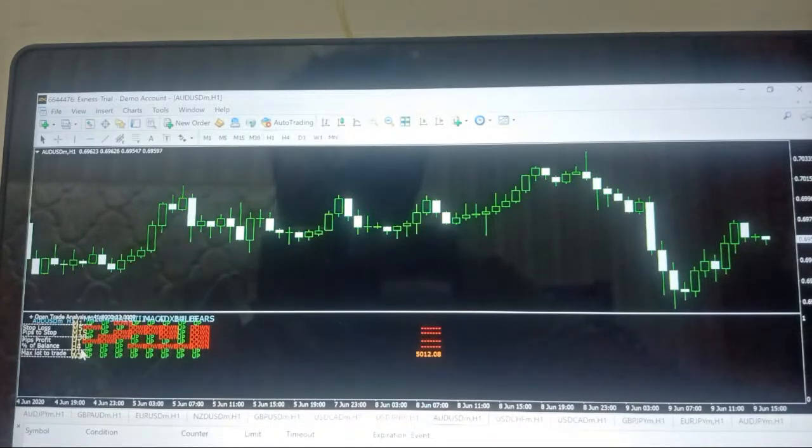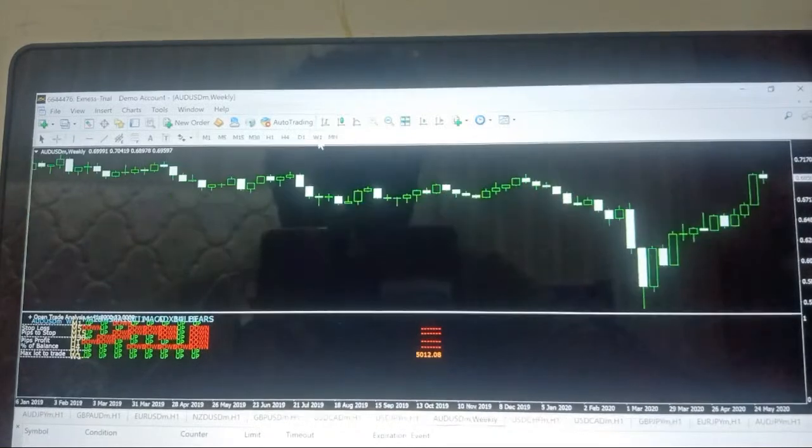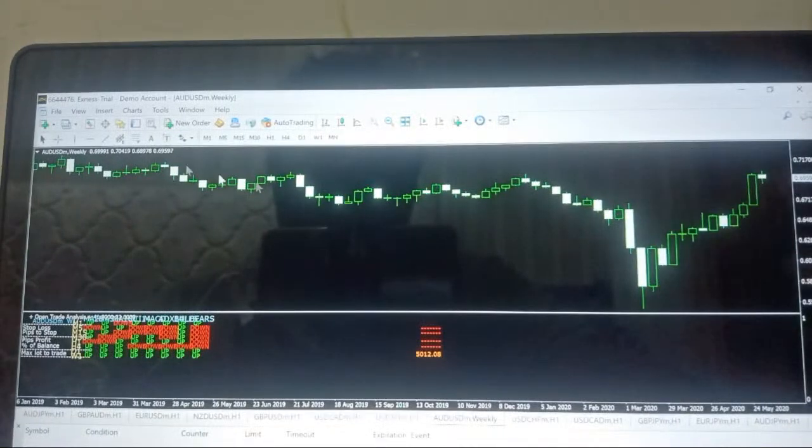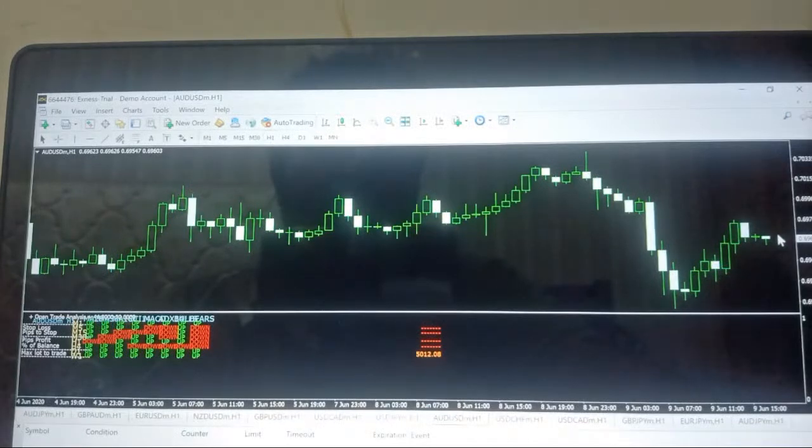Okay, so going on to the daily chart, if you look at here, then up, up, up, up, up, and on the weekly, up, up, up, everything is up, right? And going to the weekly chart, then guys, look at here, it looks like it's just making the bullish tail, and after making the bullish tail, AUD USD has chances to pump up. So guys, that's what you need to look for, because I like this indicator very much, and I'm just loving it, and it will give you the very good possibility to enter into the market before the time. Like for example, right now on the weekly basis, it's telling that AUD USD can go up.